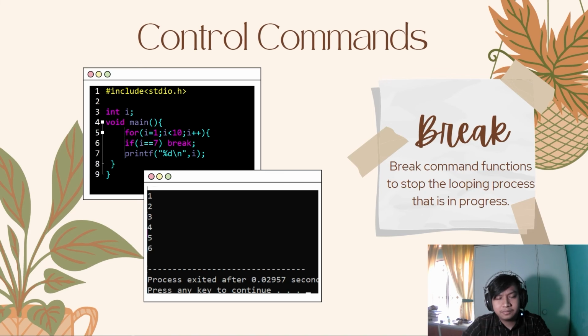The usual for loop will output 1 to 9, but if we use the break command at I equals 7, the output will be 1 to 6.